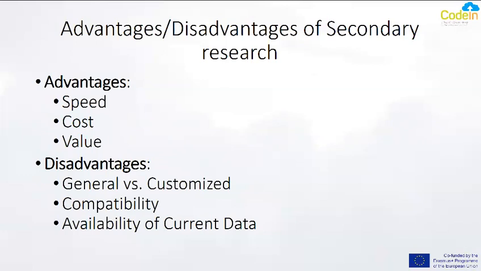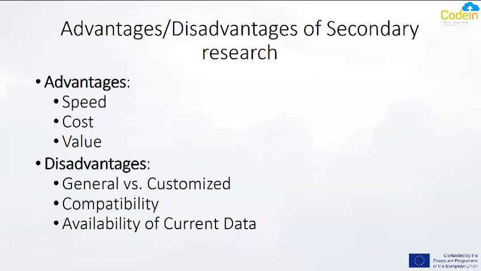Disadvantages are that the data obtained through this method will only provide an indirect measure of concerns that may exist in the community and cannot be customized to the community's unique needs. Another disadvantage is compatibility. Communities must exercise great caution when assessing information from multiple data sources to ensure that they measure the same things.